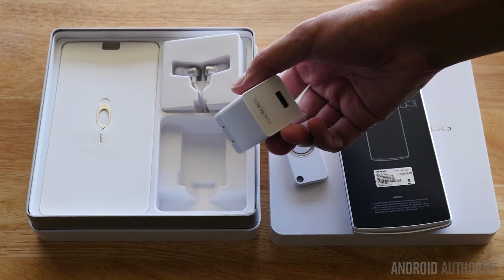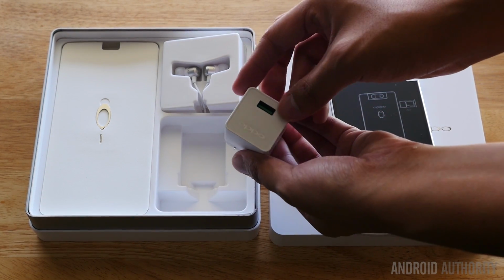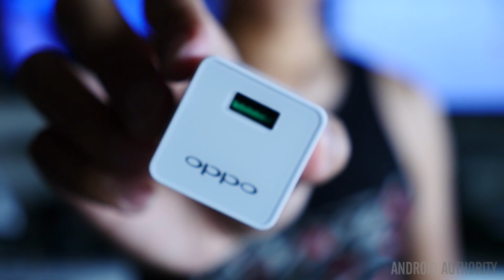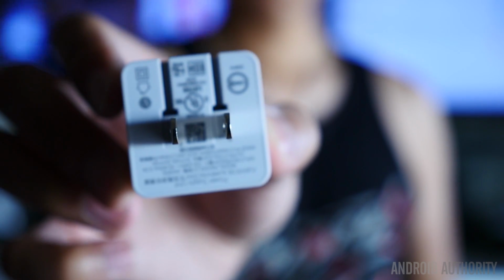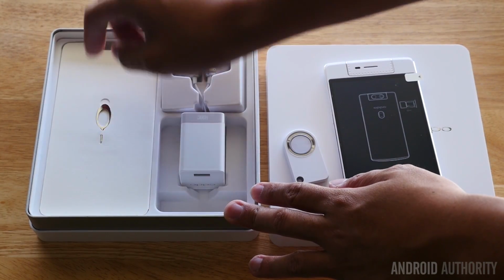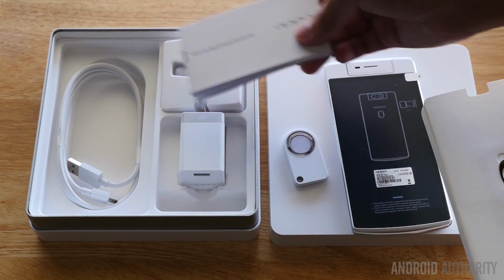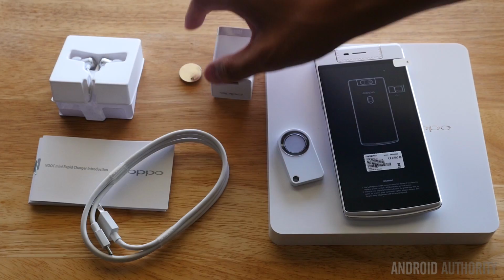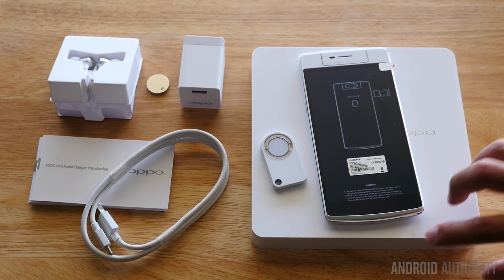The VOOC fast charger has also been enhanced. It has now not the tether on there. You will be able to connect a USB charging cable into here. And even though the actual plug adapter itself is a little bit bigger than most, it's still smaller than the previous VOOC charger that was with the Oppo Find 7. And of course the SIM tray tool here, and underneath we have documentation along with the micro USB charging cable. And that is the unboxing for the Oppo N3.